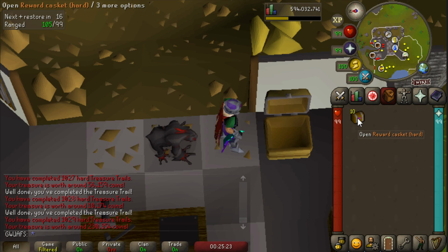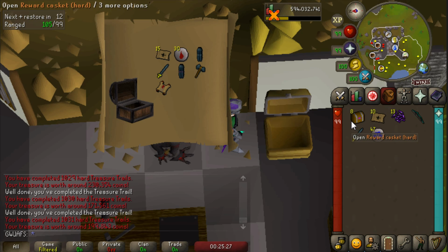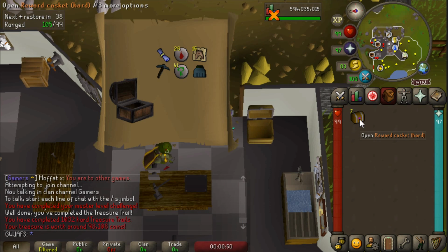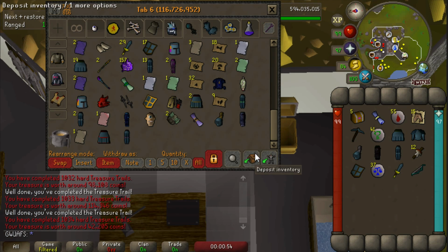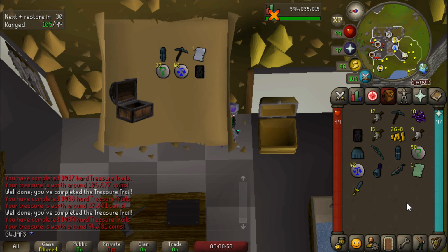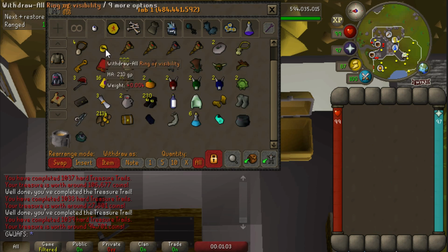Normally I would spam click the last 10 caskets. But I think I'm just going to spam click the last 5. That's why I didn't spam click. Because I knew we were getting a master. 8 more hard clues left to go. And we're going to spam click the last 5. Because that is just what you do when you are a gamer. So here we go. 5 hard clues left. Just spam click them and peep the inventory. Anything new? No. Not at all. Anyways, I really don't care.